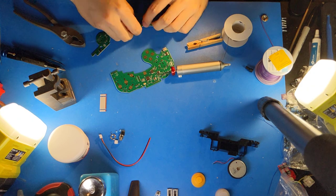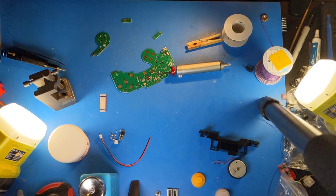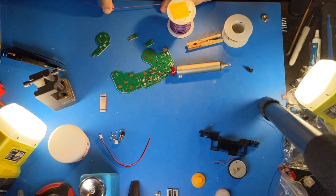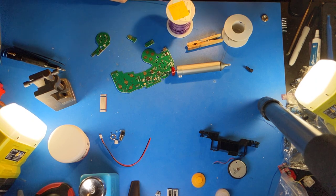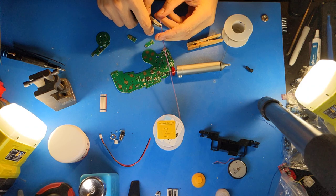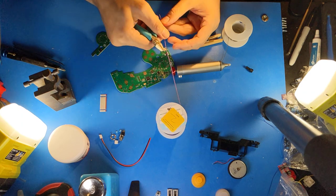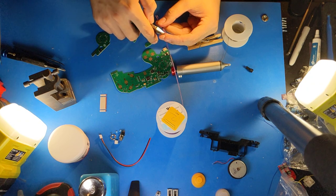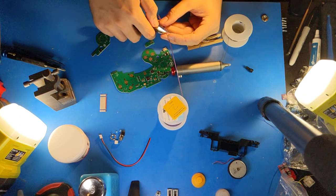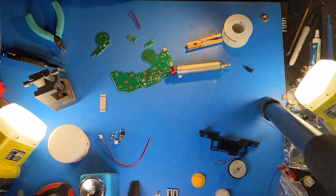Similarly, with the star trigger paddles, I break them in half with my hands, and then the last bit I break off using pliers. Now, what I'll do is I'll prep four roughly 1.5 inch long pieces of wire that I will use for the trigger paddles. Some people like to use the original wires, but I always like to use fresh wires. I'm using 26 gauge stranded wire with PVC insulation from McMaster. It's really cheap and it does the job well.